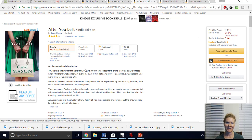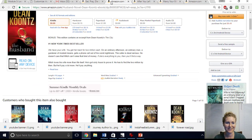So do you see how that necessarily isn't a tagline, but it's a great little tiny introduction from the main character's point of view? The author has just put a little snippet in right there, and it draws us in right away. This is actually a great way to draw people into the book and to get into the protagonist's mind, just in a blurb. So this is really cool. I really like this approach to a tagline, although it's a little bit longer than a tagline, but I think it's really cool and effective.